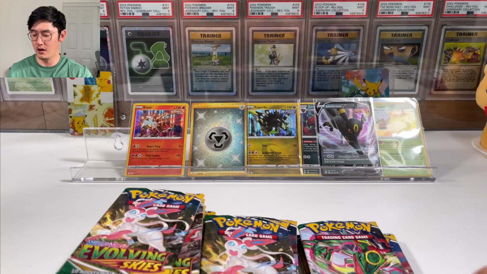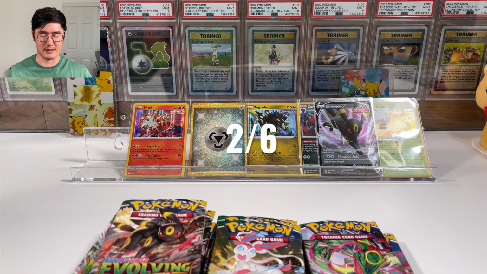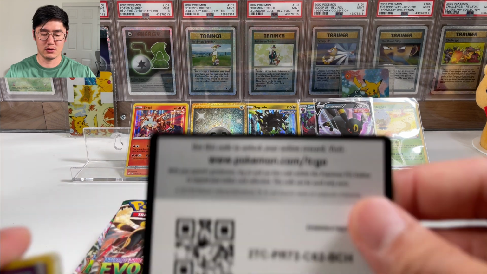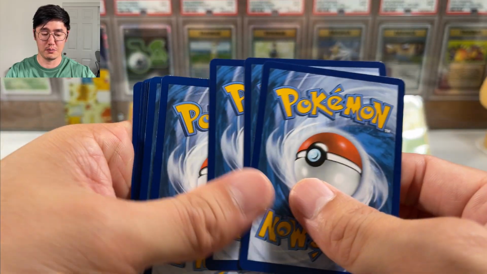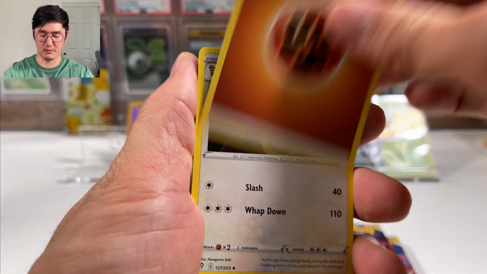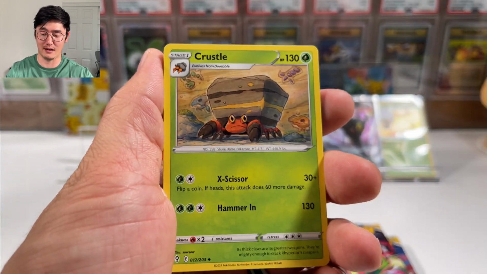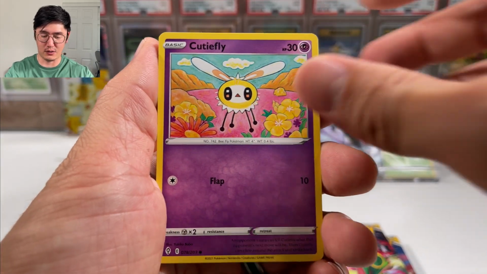All right, another non-holographic. It seems like either we get non-holographic cards or we just get holographic cards. So far we're 2 for 6 because the minimum is 6. Usually a booster box is 6 to 8. We have 2, so we need another 4 more to break even. But so far not too bad. We did at least get a card that is a secret rare. Sometimes you get booster boxes where you get nothing. If you haven't checked out my other videos, you can see what I mean.